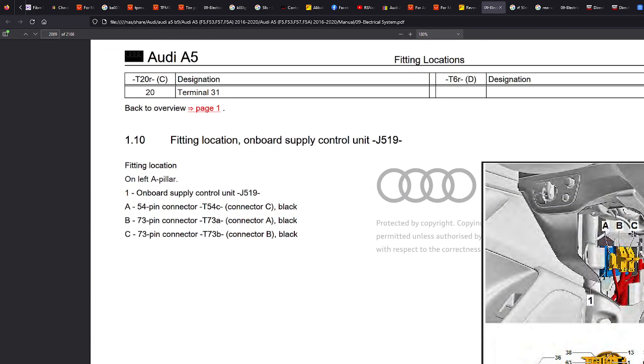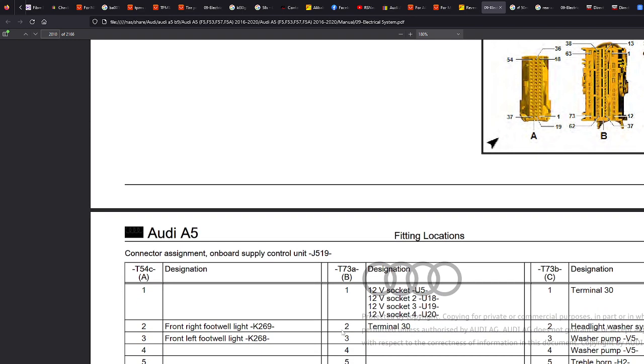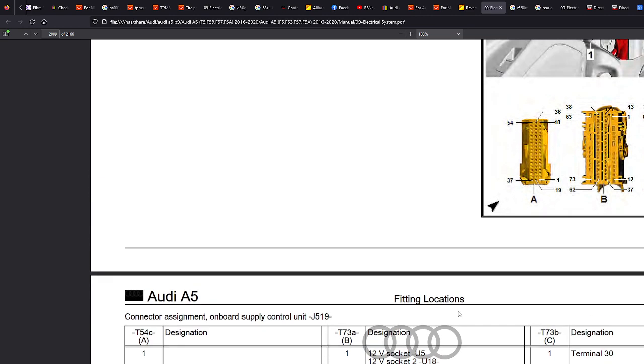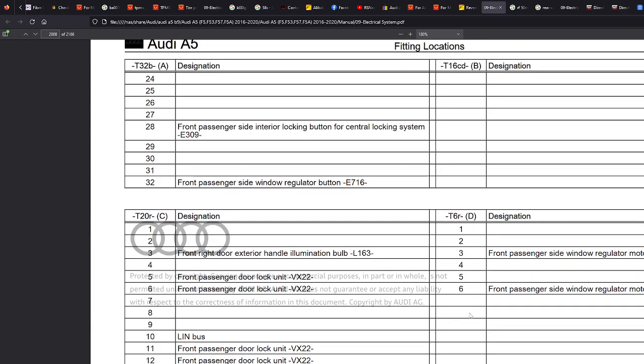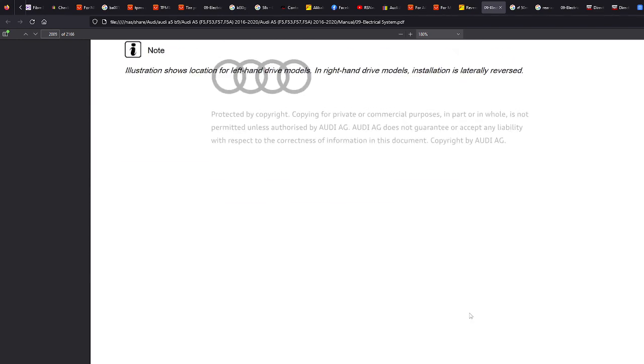The proper way to do it would be to amend the coding of the car, but I don't know if you can for this. Do a bit of a Google. If you look for VCDS amend code ignition, then there may be a way to do it. But the problem is, I think it's kind of an all or nothing situation. The module will turn all systems on and off with the ignition. Not sure how it works, but this is how you do it for a wiring situation. Bear in mind, like I said, don't take this for gospel for this particular scenario. I'm just giving examples.